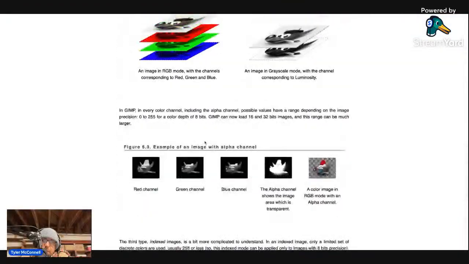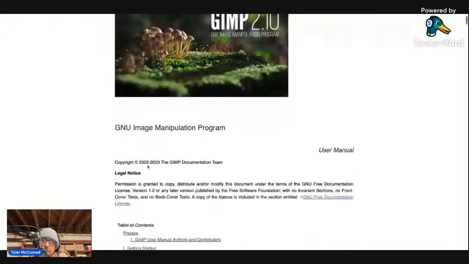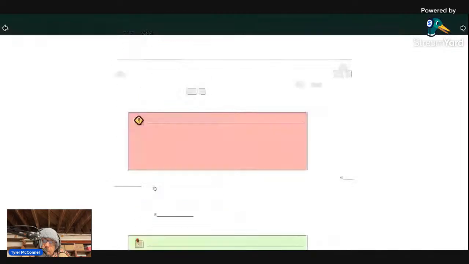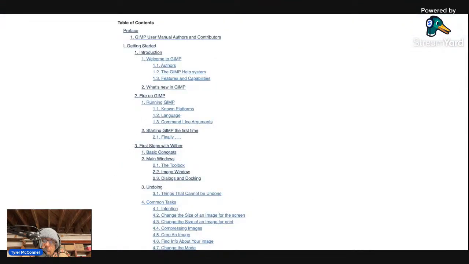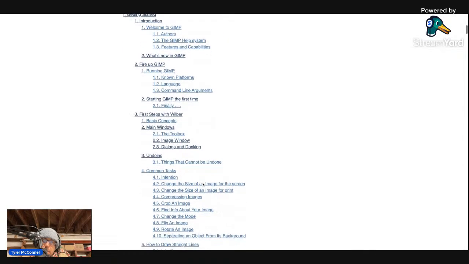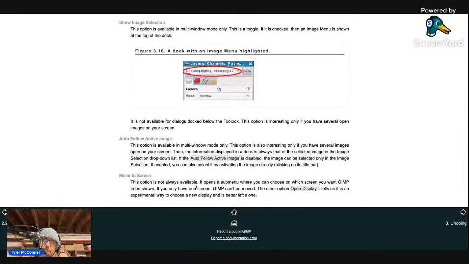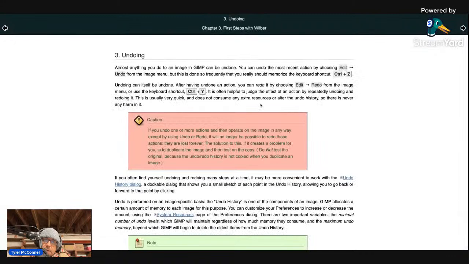It's a pretty good manual. Right in the middle there, I was really enjoying it. I was like, man, I am learning from this. And then at the end, I felt like, oh, this is what I thought this would be, reading about menus. But yeah, so we just read dialogues and docking. We got that done. And when I look back through this next week, I will see that I am on undoing.